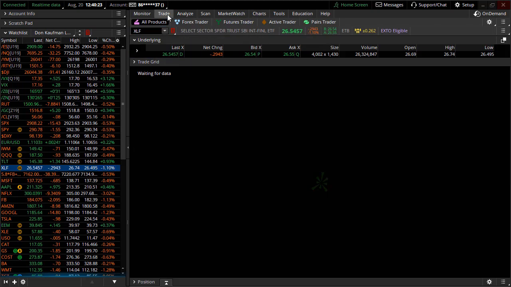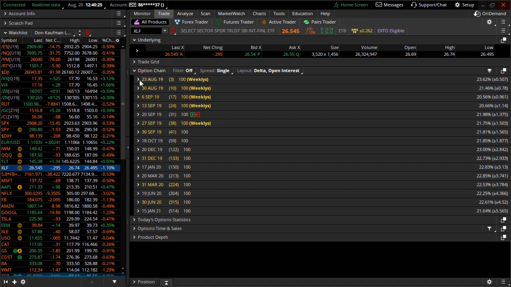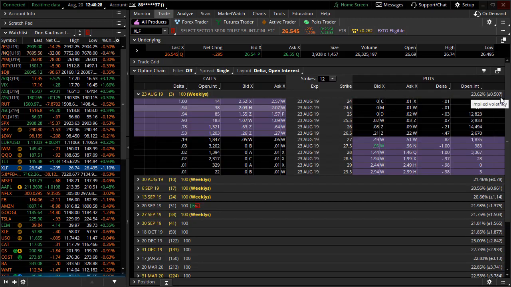The thing in the financials that's a bit alarming is their volatility. It's up there. We have a 50-cent expected move, and that's just for the remainder of this week.